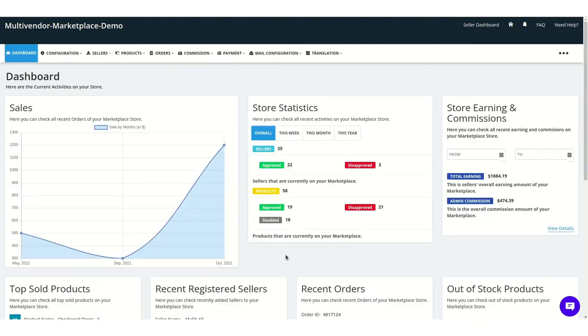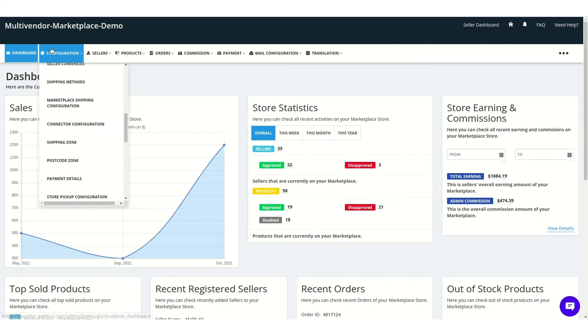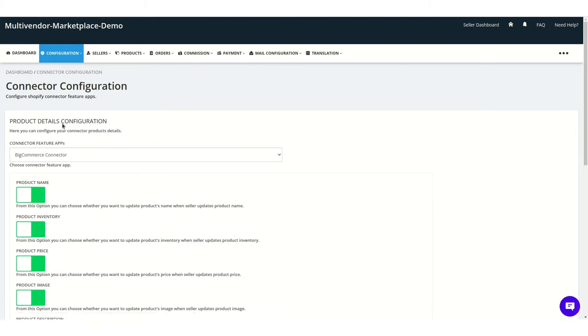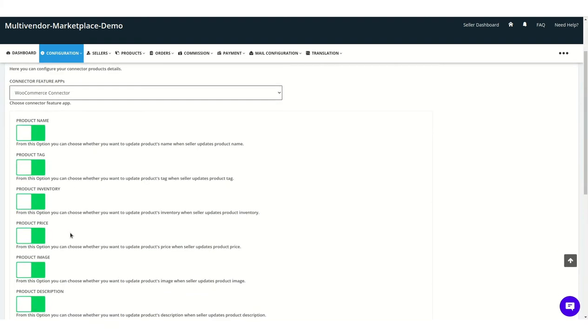Once you enable this feature app, you can check your multi-vendor dashboard and go to your configurations and select connector configurations. So here you can select WooCommerce connector, and you can manage what the sellers can sync and not by simply enabling or disabling.